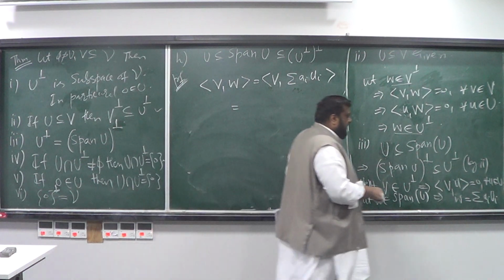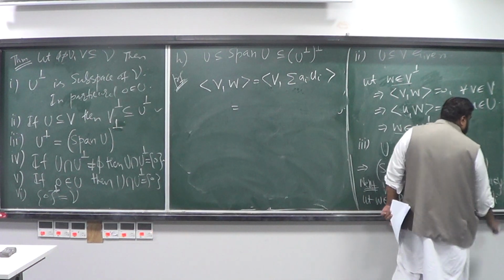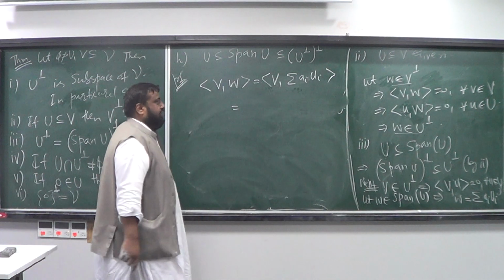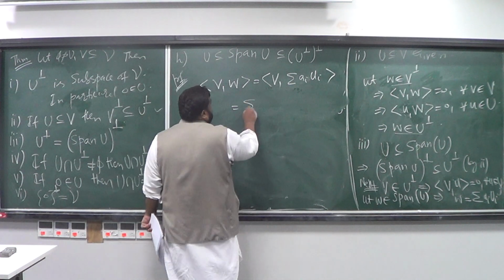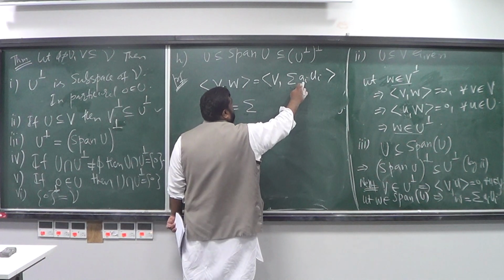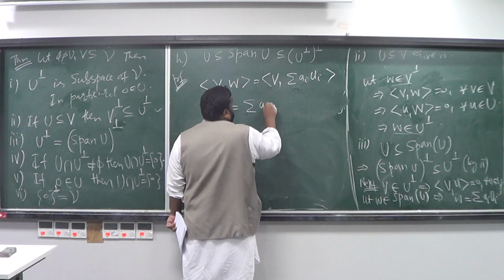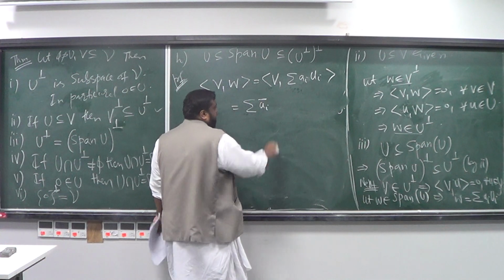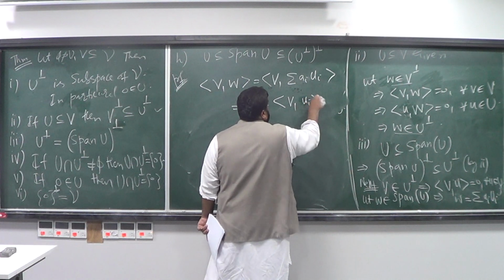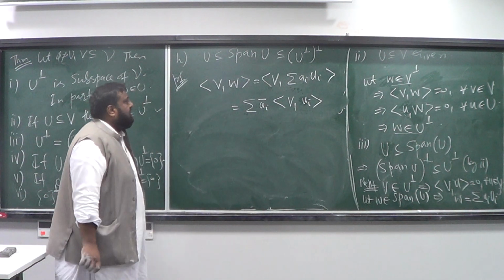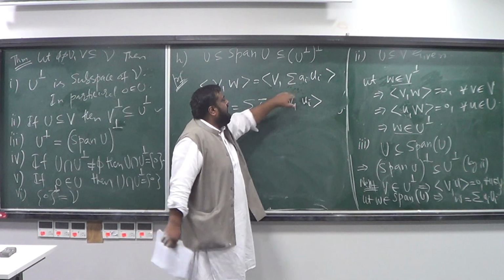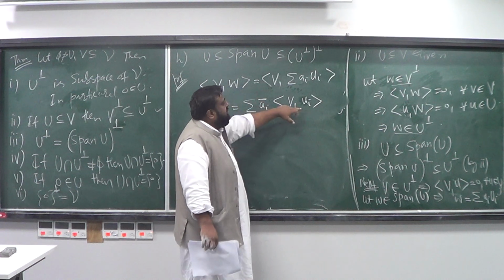by the way, these u_i are the elements from U actually, because you are talking about the span of U. So I can write this as a sum. So I can pull this sum out, and I can also pull these numbers out. So this is going to be a_i bar times the inner product of V and u_i. Okay. So now I pulled this sum out and I pulled this a_i out, so it's going to be a_i bar, the inner product of V with the u_i.